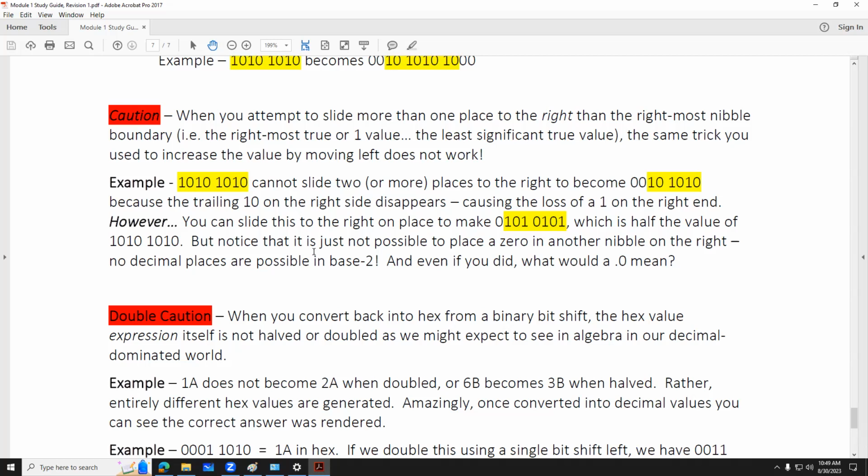Also, if you're sliding to the right and you hit a 1, if you slide one more place, the 1 falls off. That's when things don't work anymore, right? So there is a limitation to how bit shift calculations work. If you slide to the right and the last number is a 1, where does the 1 go after it's beyond the 2 to the 0 place?